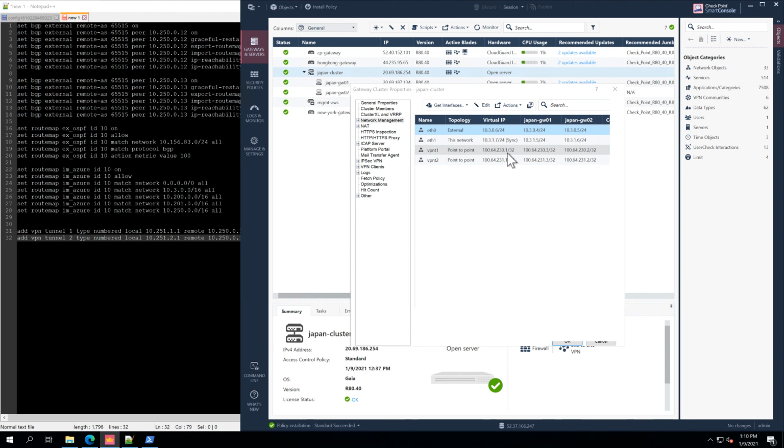So you would replicate the .1 over to the vWAN configuration, and the same for the second tunnel, of course. This is going to be 231.1. And then you also have the respective IP addresses here for each one of the gateways. That's the only difference between the single gateway and the cluster configuration in terms of setting up a site-to-site VPN to vWAN.